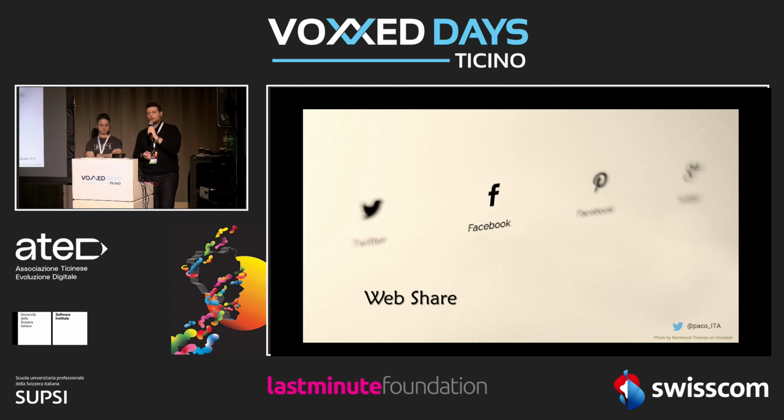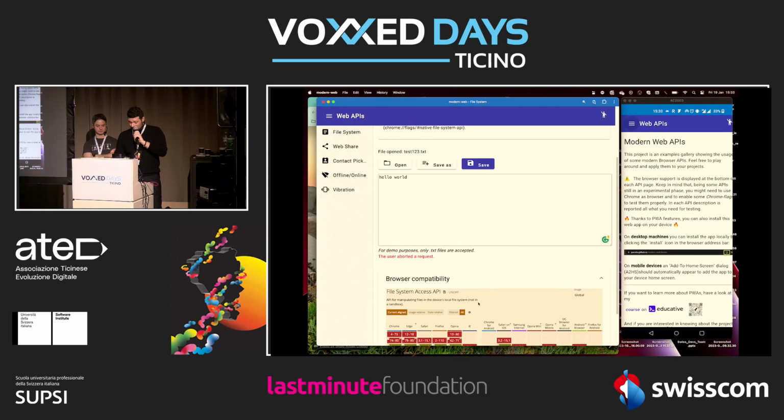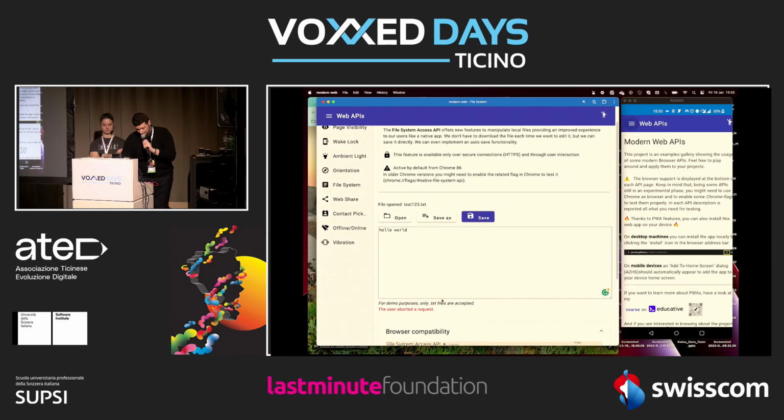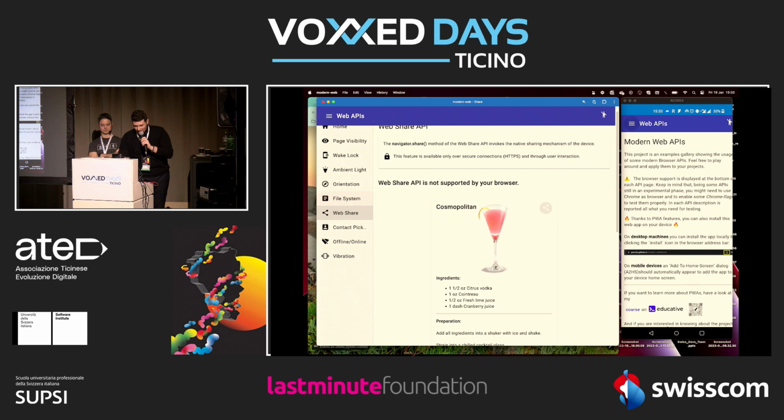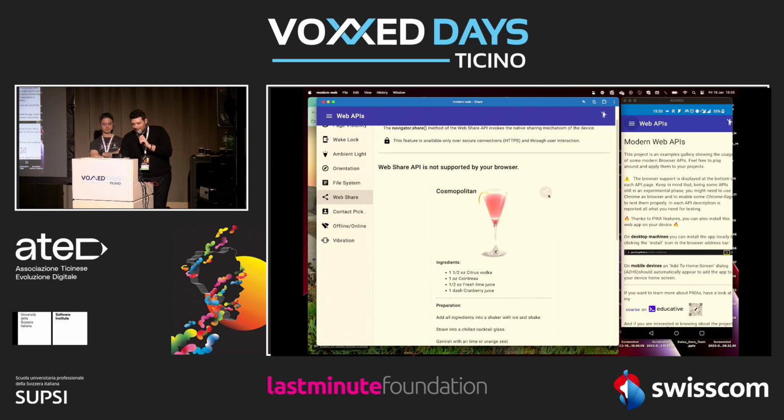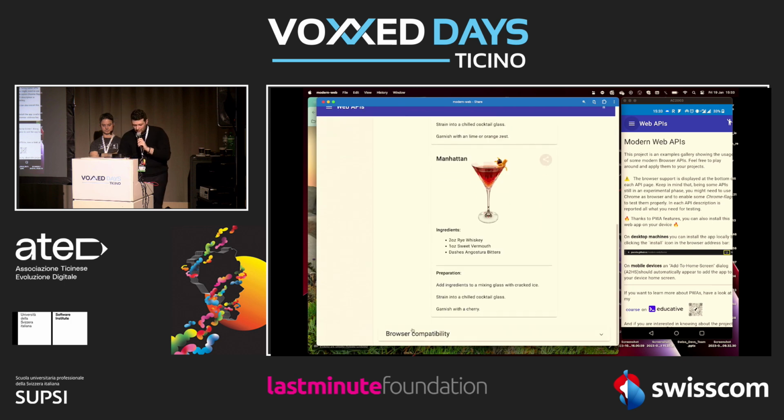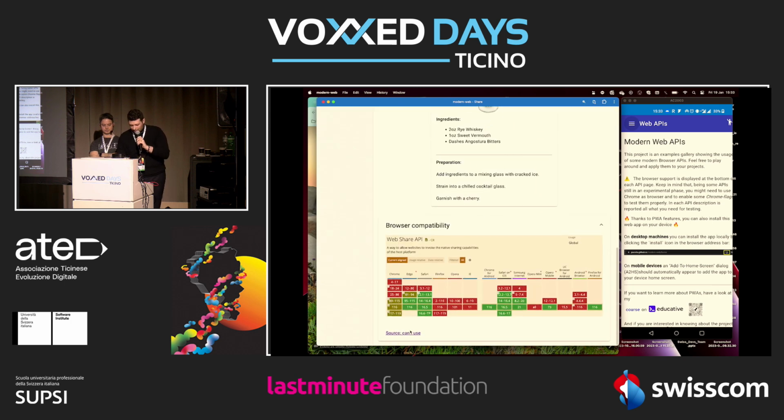But if, for example, you are sharing this information via email, then the title key will be used as a subject of your email. So, of course, it saves a lot of work and makes your sharing experience a bit smoother. In this case, I will start actually from the desktop application of the web share, just to see that my icon to sharing is disabled. Why? Because if I go into the browser compatibility, for this case, it's actually partially supported.